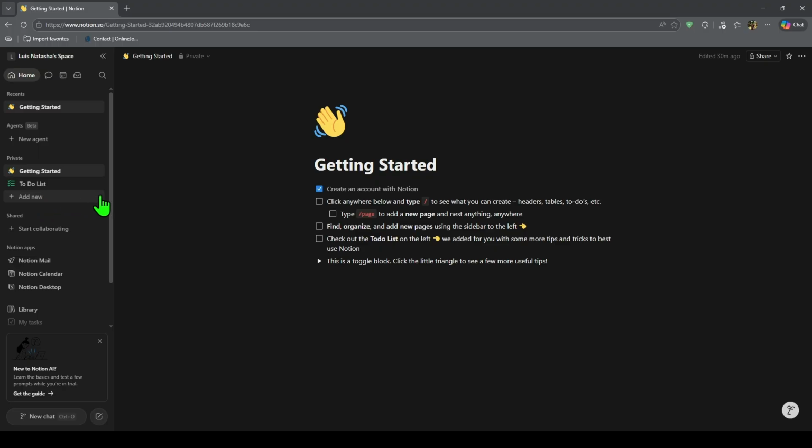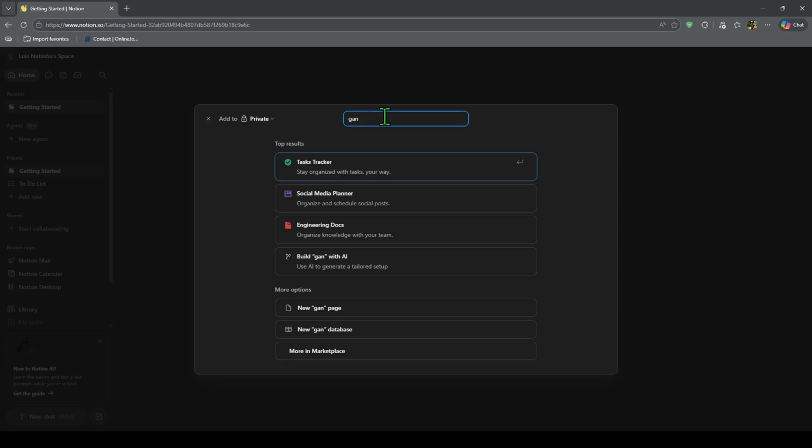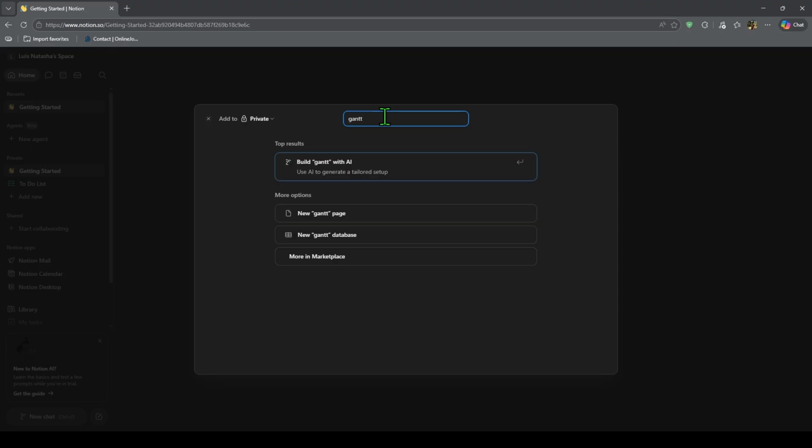To build your system, start with a database. This can be a project database or a task database, depending on how detailed you want the system to be. At minimum, each item should have a task or project name, a date property with a start and end date, and a status property. Notion says timeline view works by plotting database items across time, and items need a start and end date to display properly.